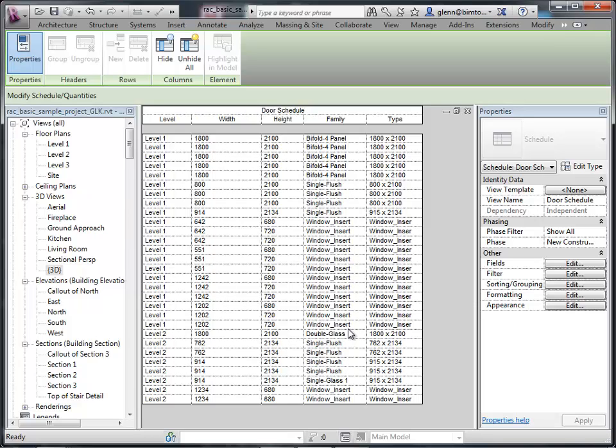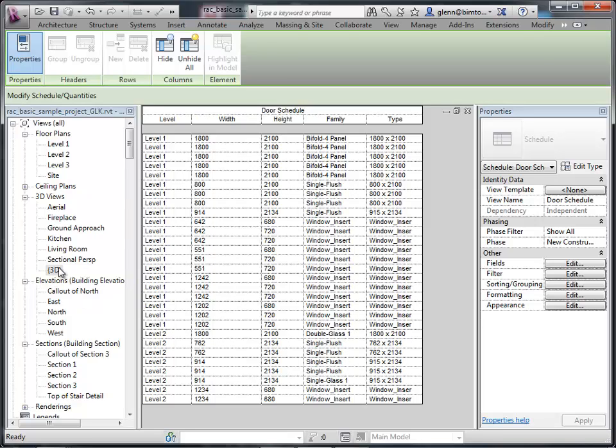What you can see right now is that there are 5 of these different doors, which are all this bifold 4-panel door, 1800 by 2100. It's showing us numerically right there what's going on. Let's go back to the 3D view.